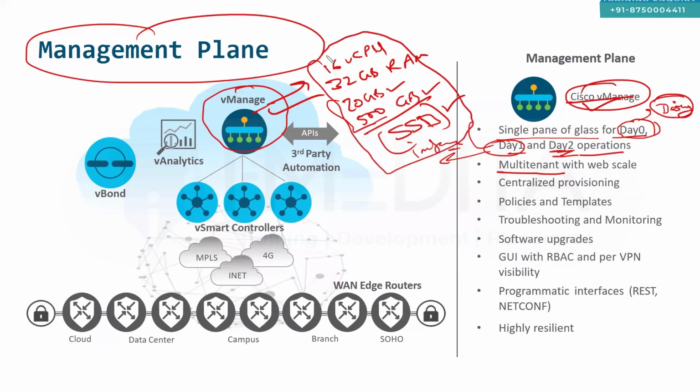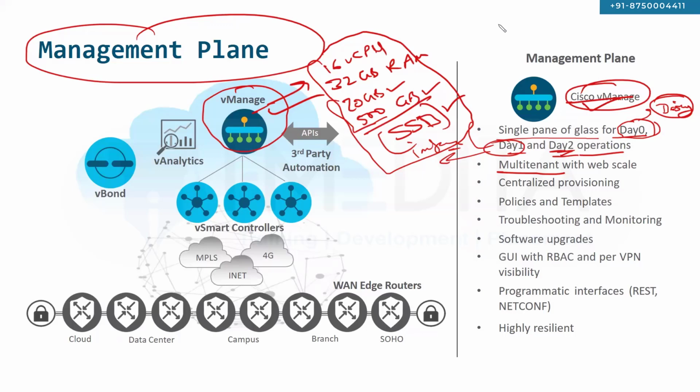Now just imagine if a customer had 8 to 10 sites, a small customer. Why would they move to the SD-WAN then? Because the cost of the vManage itself is so high. Just try to get those resources in cloud, and then you would see how much of a bill you get for the complete year. Because if cost goes high, then there is no advantage of having the SD-WAN in place, right? So that's where the multi-tenancy came into the picture.